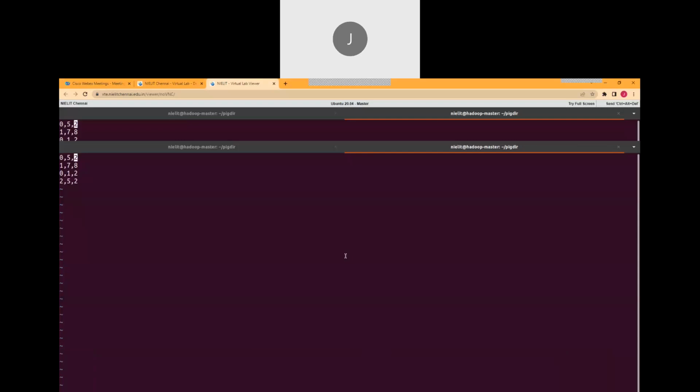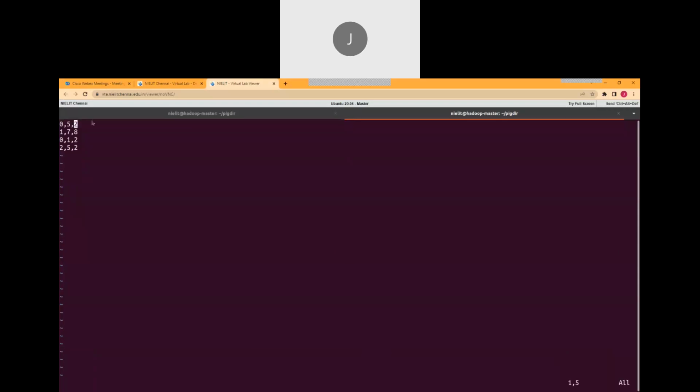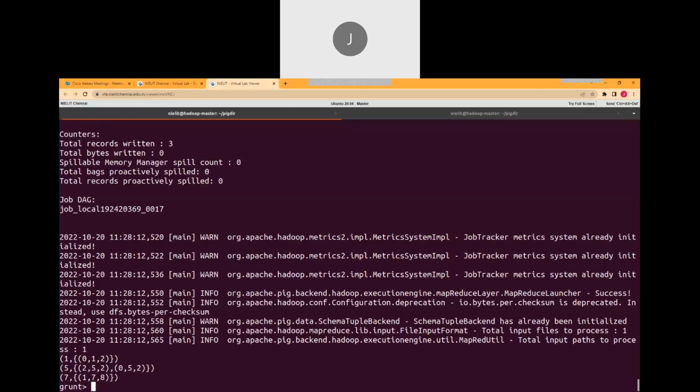I am grouping it by field 2. Field 2, 5 has 2 entries. It is grouped together and given as one result, put in a bag. 1 has one result and 7 has one result. That's how it is grouped.